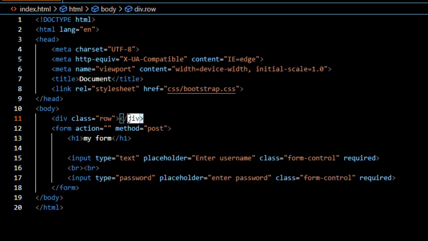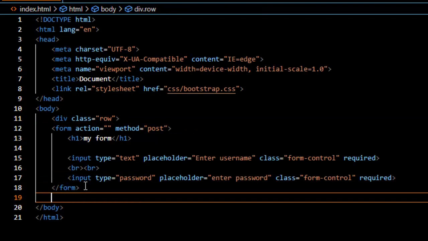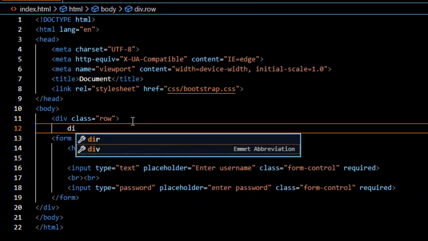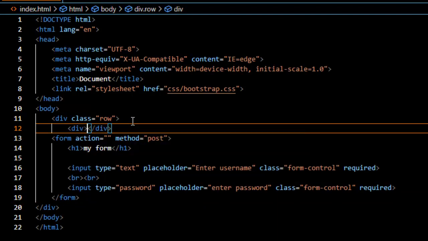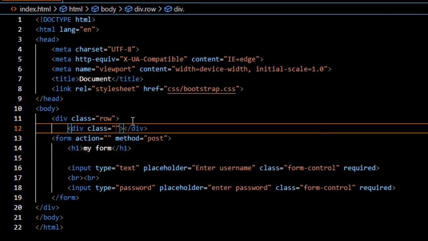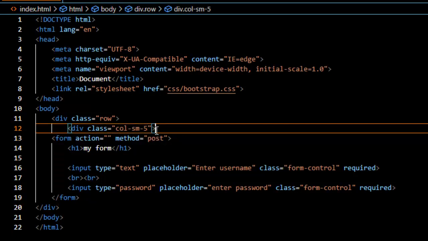So if I get this row and I paste it after form, then I come back and I open up another one. Let me say div. I need the first 5, so I'll say class, let me say column. I need the first 5 column, so this will be 5, and all this will also take over the form after the form.